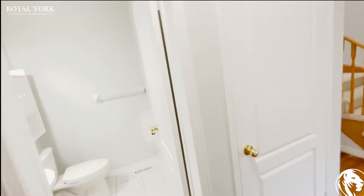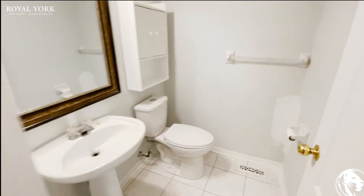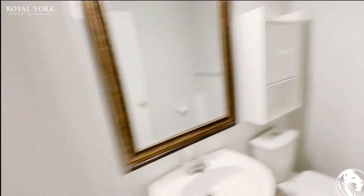You do also have your walk into the basement there, which is unfinished at the moment, and you do have your other closet in here. And your powder room in this corner — as you can see you do have your sink, your mirror, as well as your toilet. This is considered your powder room.